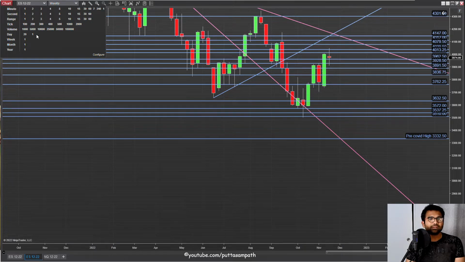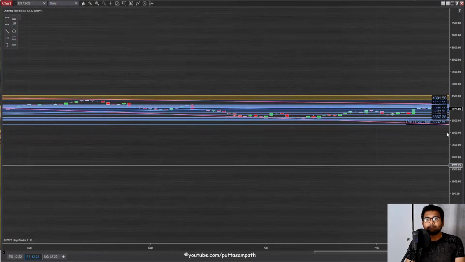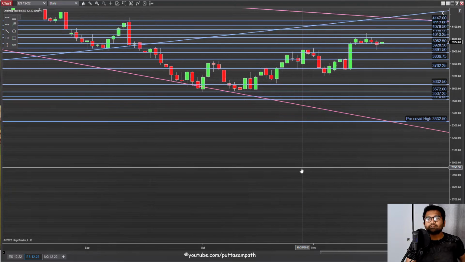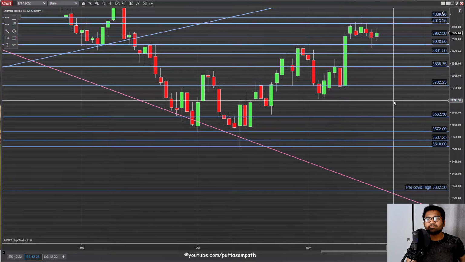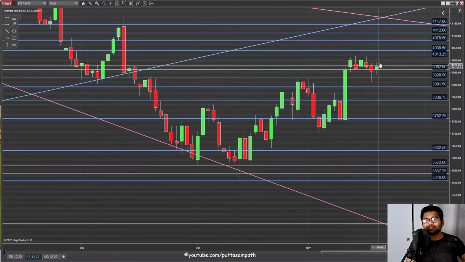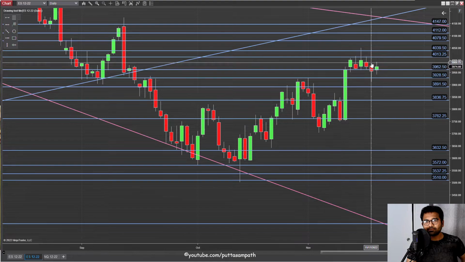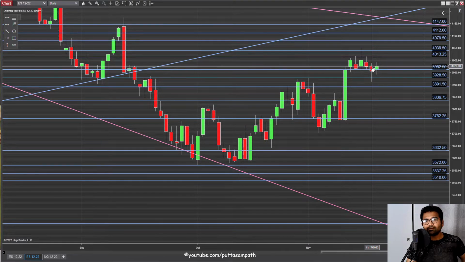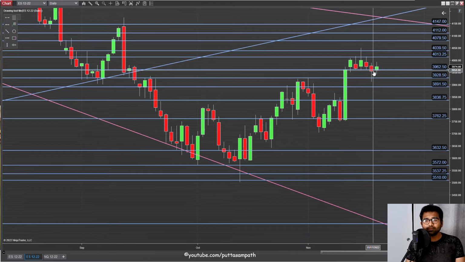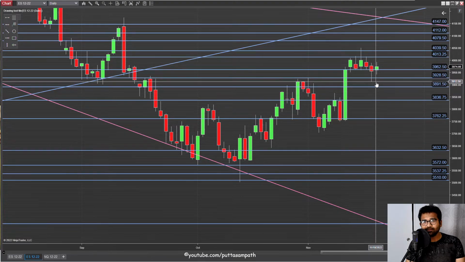And then let's look at the daily. So actually the trend on daily is up because we broke the prior day's high. However, we closed within Thursday's range, and so the target would be the other end of the Thursday's zone, that would be 3913.